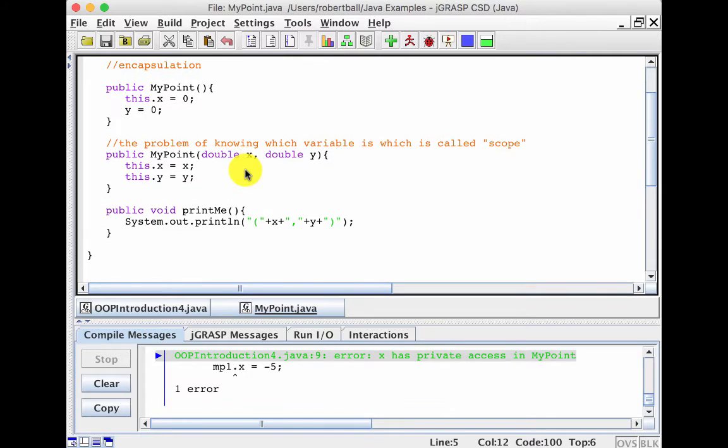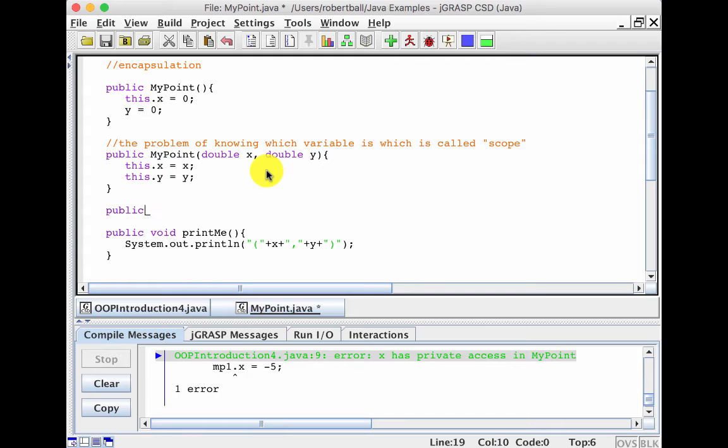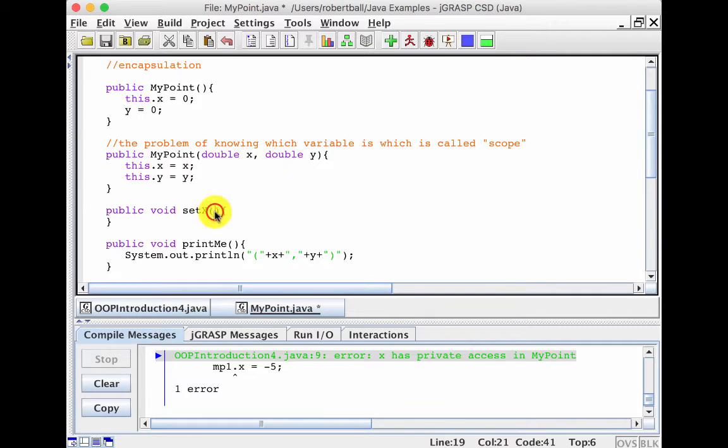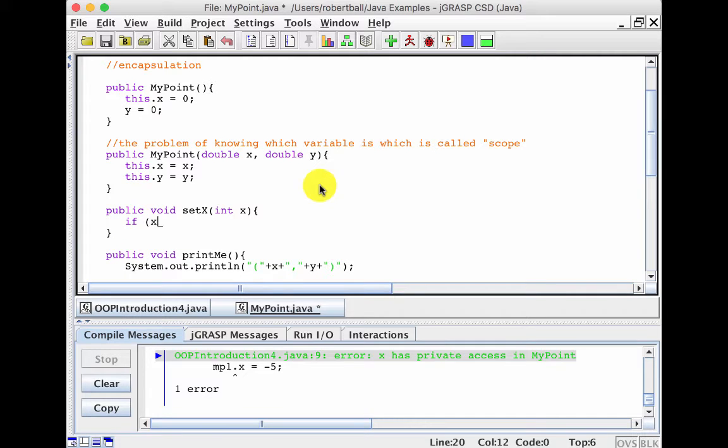So I'm going to add something called a mutator. Public void, and then I'm going to say set x. I'm going to set a value. They're going to pass in an x, and if x is greater or equal to 0, then I will let them change it.